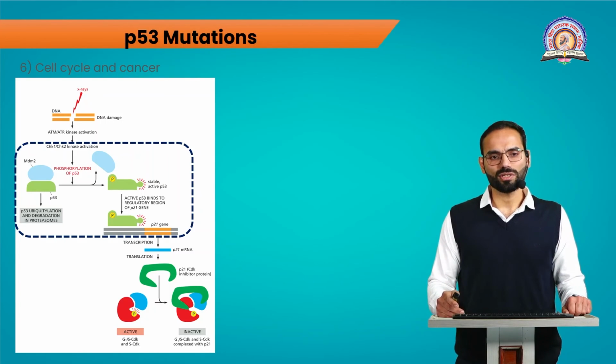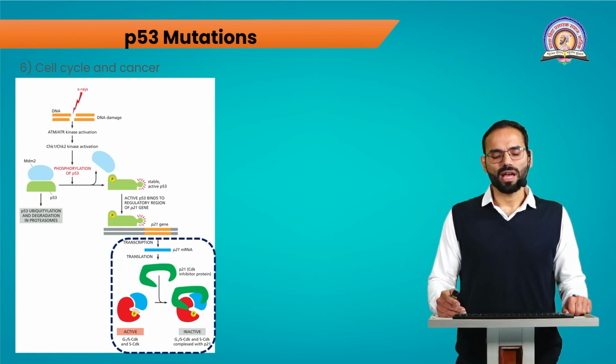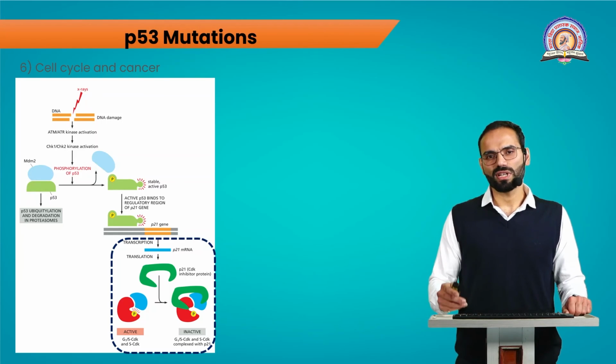So the phosphorylation of one of the inhibitors of p53, that is MDM2, results in its activation, and this activated p53, which is a transcription factor, goes and binds to the promoters of a wide range of genes. And one of the important genes which it activates is p21, which is a CIP family inhibitor that inhibits the cyclin CDKs, which are important for the G1 to S phase transition as well as during the S phase progression.